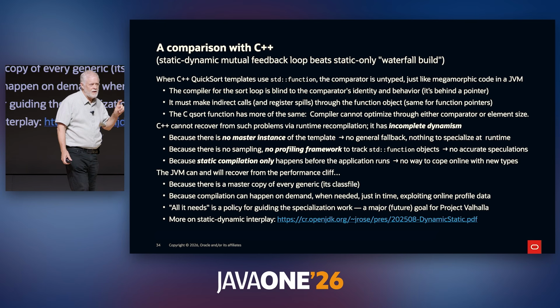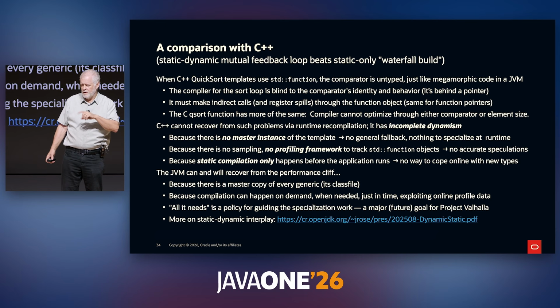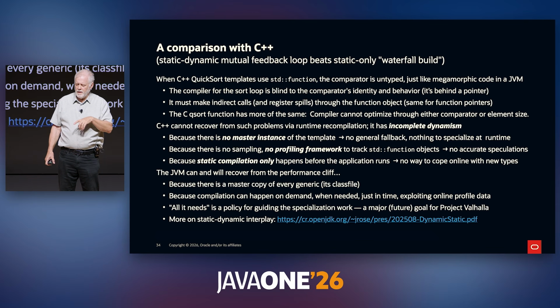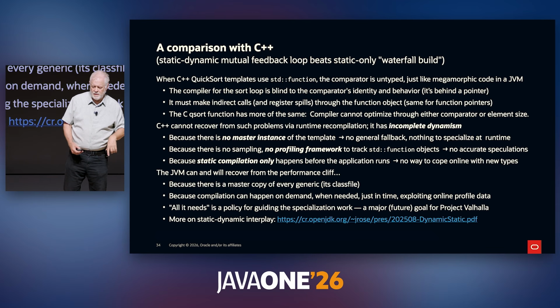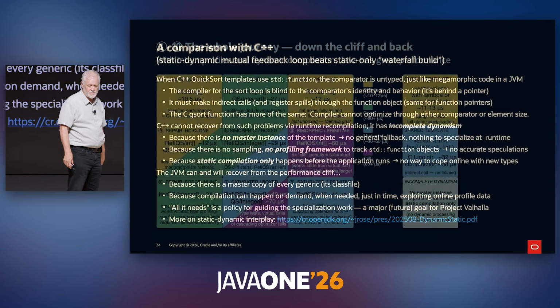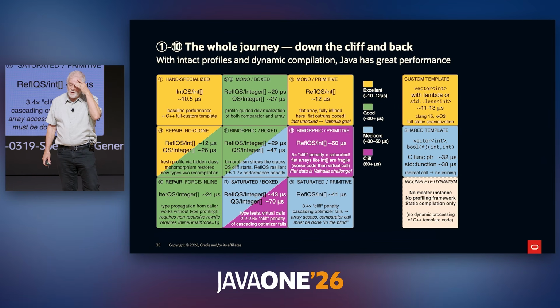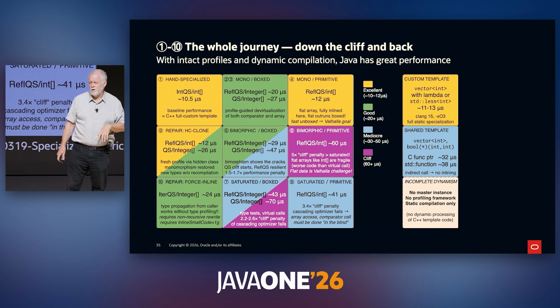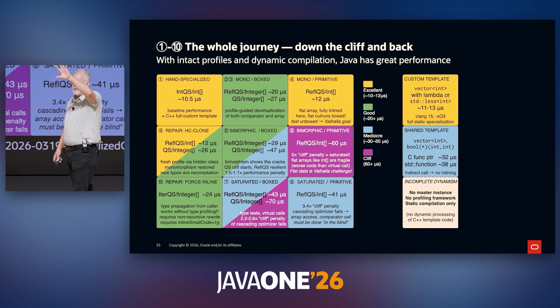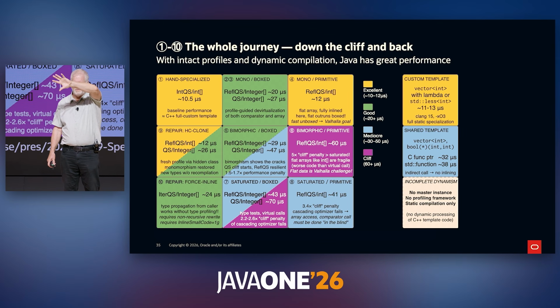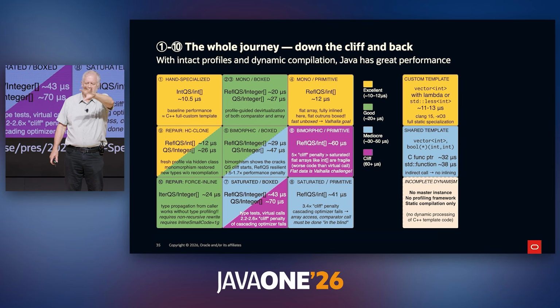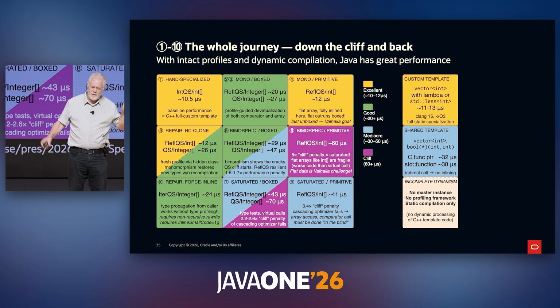I talked a lot about the yin-yang of dynamic and static in another paper last year, which I'll leave you the link to there. It's also on the references page at the end. So I'm going to include C++ on the journey also, just for completeness. On the far right is a column of a custom template, which has performance very similar, although not quite as good for some reason, as the VM template-y things.